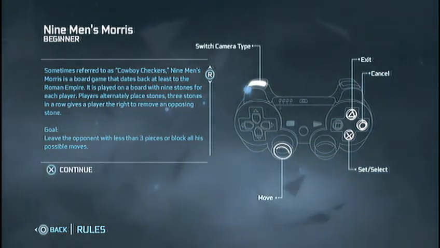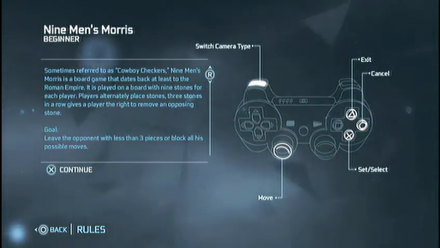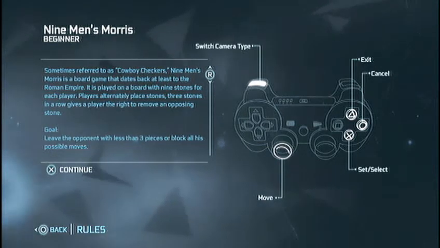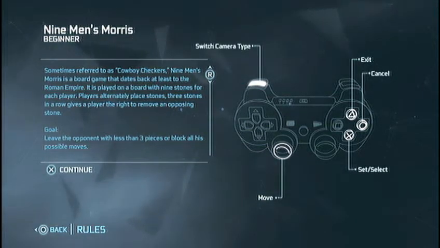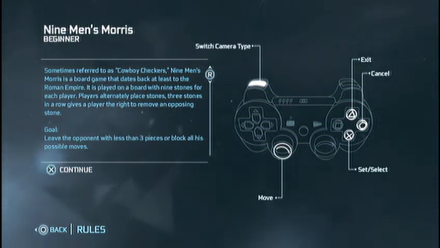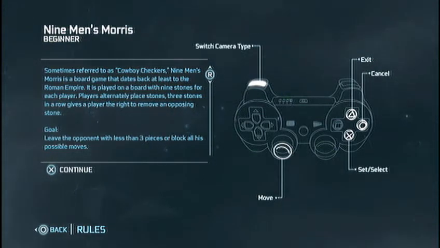Sometimes referred to as Cowboy Checkers, Nine Men's Morris is a board game that dates back to at least the Roman Empire. It's played on a board with 9 stones for each player. Players alternately place stones. 3 stones in a row give the player the right to remove an opposing stone. Goal: leave the opponent with less than 3 pieces, or block all of his possible moves.